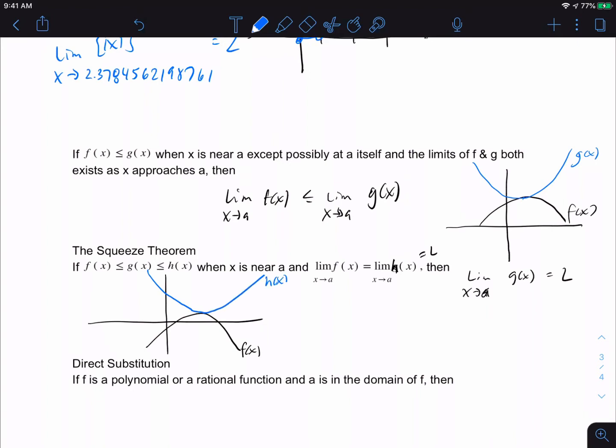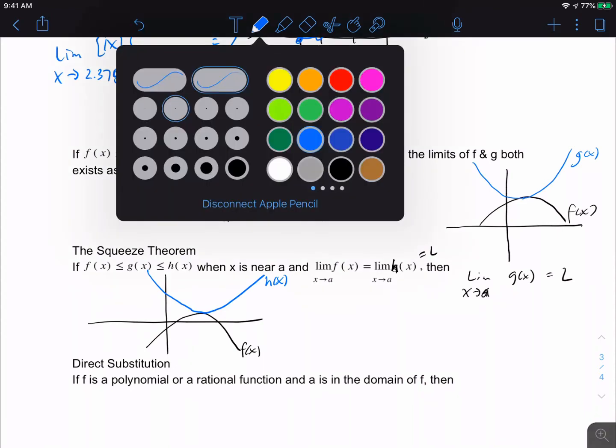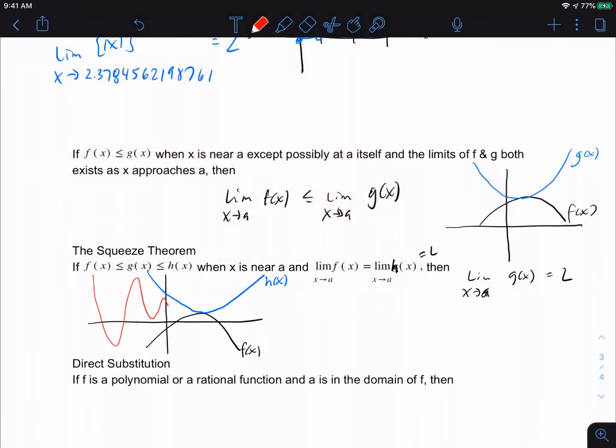Here is my h of f function. Here is my g of x function. Okay? Now, what it's saying is, at some number a, where f of x and h of x have the same limit, meaning their y value ends up being the same, this g of x squiggly line, since it's between the two functions everywhere, where they're touching, it has to touch. It has to have the same value. That's what the squeeze theorem is saying.